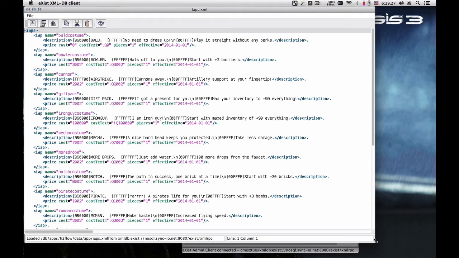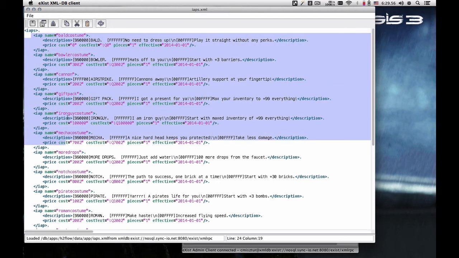At this point of the release, we've decided that these are the prices that should be set. But if in the future we see that people are buying more of one item than the other, or we're actually giving them more in-game currency for winning each level than they should, then we can always adjust those prices to keep the game challenging and fun to play. And this is one of the documents that is retrieved when the game starts, and the game's configuration is set based on this document.